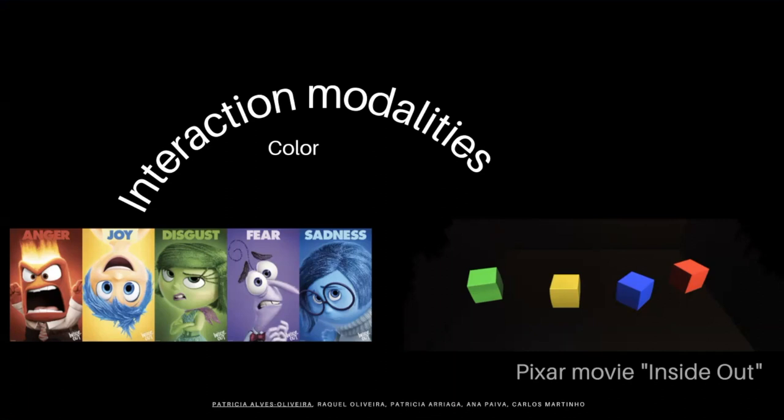The colors of each character that express each emotion followed studies about color emotion association models and were inspired in the filmmaking through the Pixar movie Inside Out. We have chosen this movie as an inspiration, as Paul Ekman was a scientific consultant for the design and creation of the movie characters, whose role is to represent emotions. For example, anger is represented as red and joy as yellow.